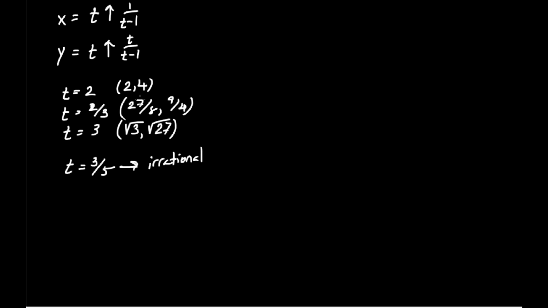So we didn't get a pair of rational numbers because we plugged in a rational number for t. Now, the real reason that we're getting a pair of rational numbers is because we plugged in some t value which has the form some number a divided by a plus 1. That is, we plugged in a number such as 2/3. If you plug in 3/4, you'll also find that the result is rational. If you plug in 4/5 or even 10 over 11, you'll also find that the result is a rational number. And now I'd like to conclude this video by proving that as a theorem.